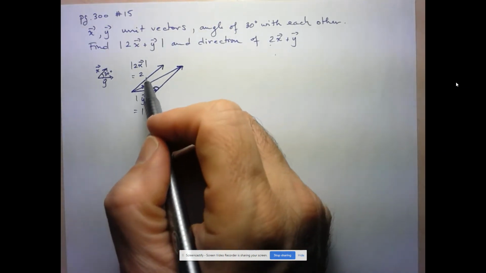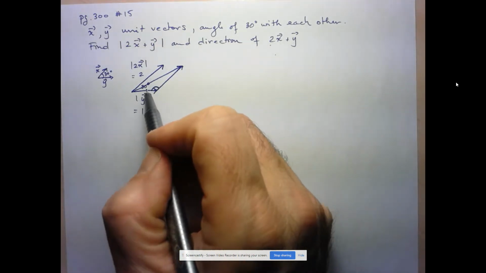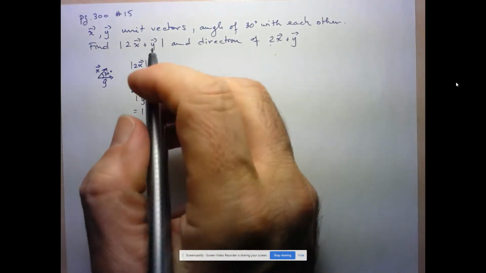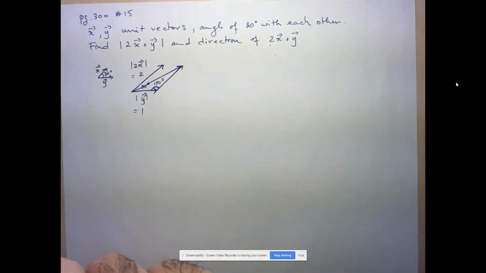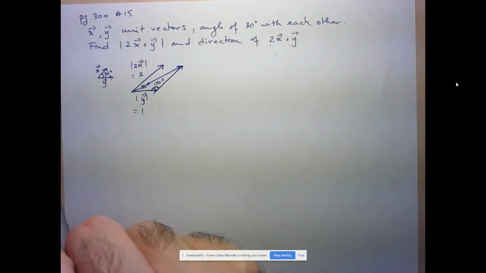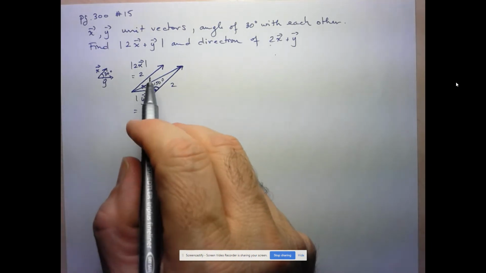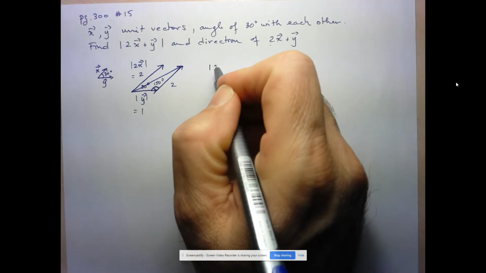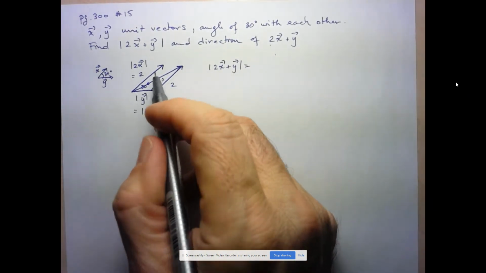Since this vector, when I move it to this side here, is still going to be parallel, I can use my parallel line principle. So this is just going to be the supplementary angle to 30. So 180 minus 30, this is just going to be 150. Okay, and now I can solve my problem here using trigonometry. So this here is going to have magnitude of 2. So I'll start by using the cosine law. So for the magnitude, it's going to be the magnitude of 2x plus y is equal to, and now I'm just going to apply the cosine law.